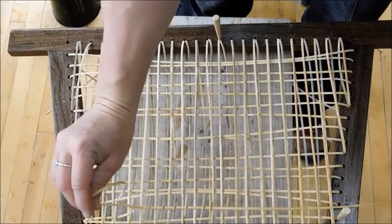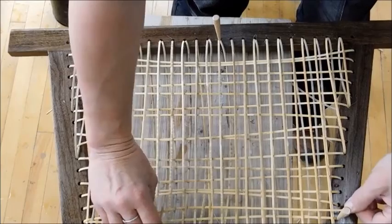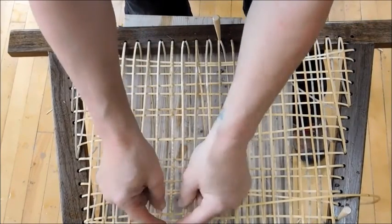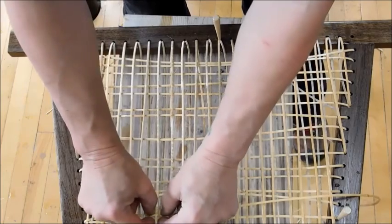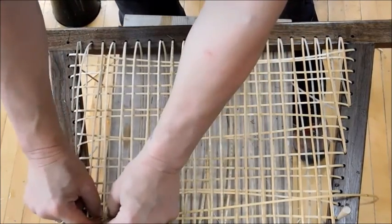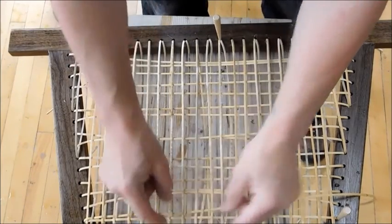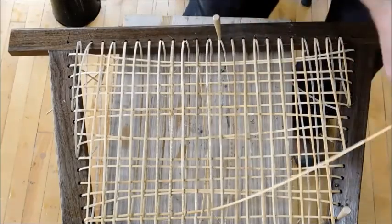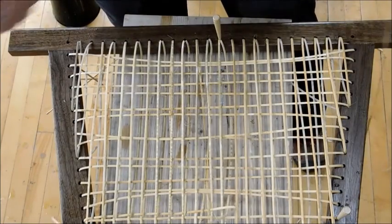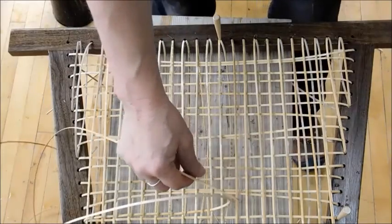So basically what you want to visually, by the time you get about halfway done, is a checkerboard sort of pattern, and we're keeping this hole, these two will be together, these two, okay? And as you work, you can kind of shuffle these cane around so that you can see what's what, because as you can see, it's kind of a mess until we start weaving. But as soon as you weave back and forth a couple times, you're gonna see that this pattern will really start to make sense.